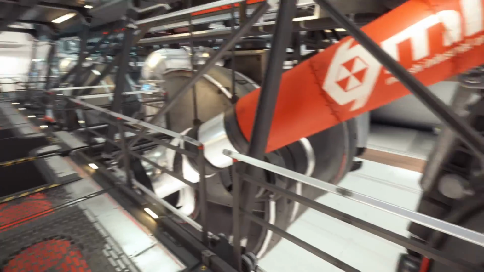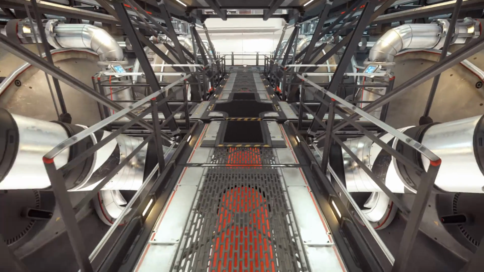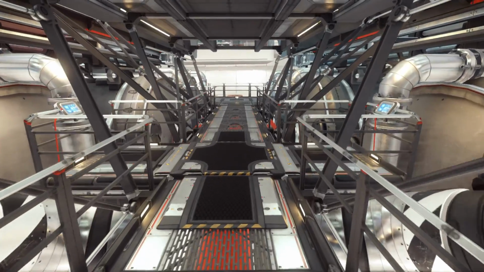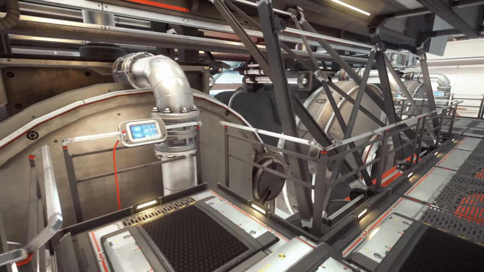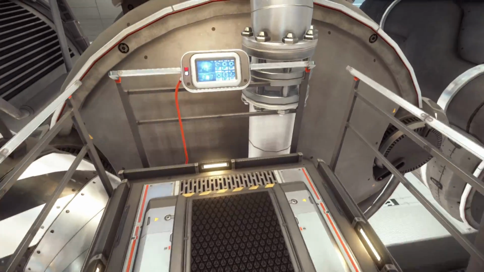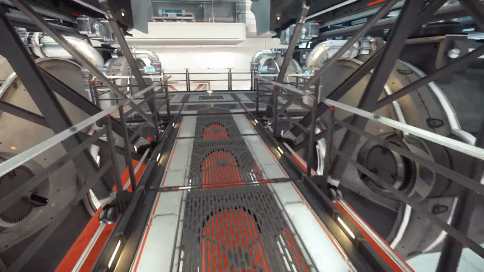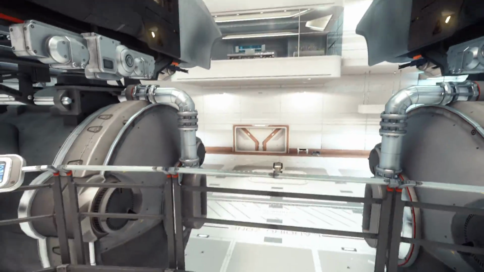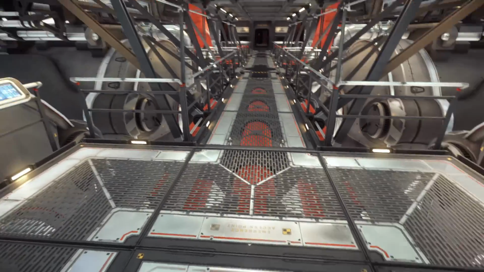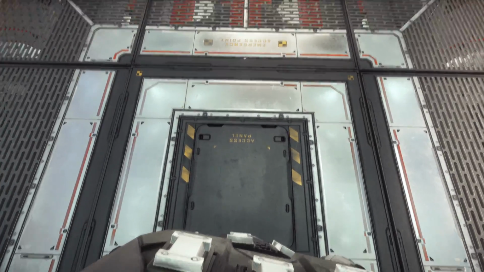Now you can see what I mean about the lighting and shadows here, but I think once all that's added in, it adds a lot more depth and makes it look a lot better, because at the moment it just looks a bit flat. Like I said, I'd rather have it now than wait. And you've got more panels going right to the back here. We're in space now, so you will be EVAing here, hopefully with your mag boots. We've got an access panel here as well.